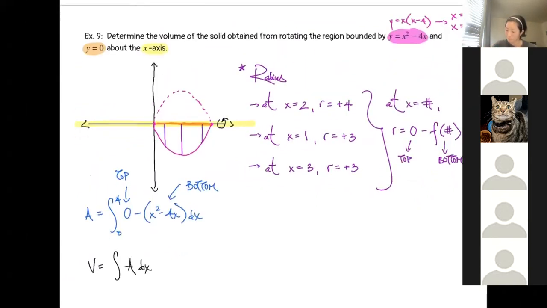All right, so we know that the volume equals the integral of area dx, all right? Why am I so quick to say dx here? Because of the vertical lines, okay? These ones are vertical, so I'm sort of stacking them along the x-axis. And I can use the pi r squared that's going to come in the next step because these lines are perpendicular to that axis of revolution.